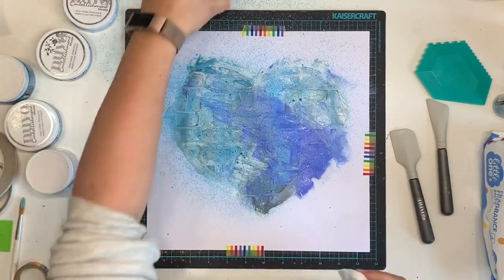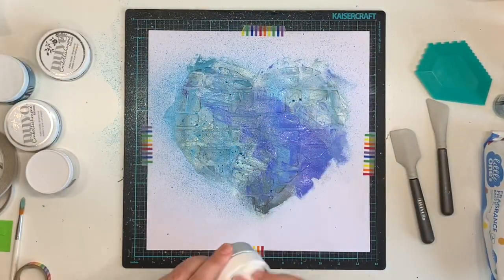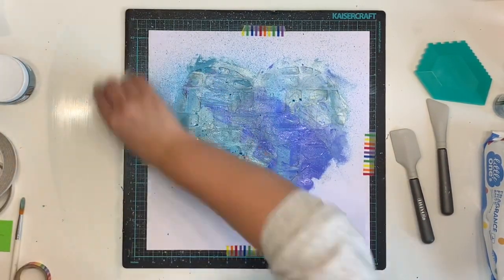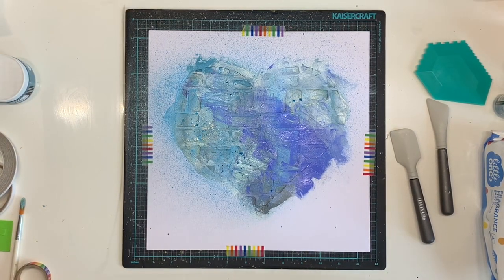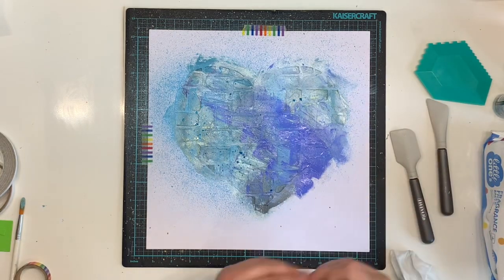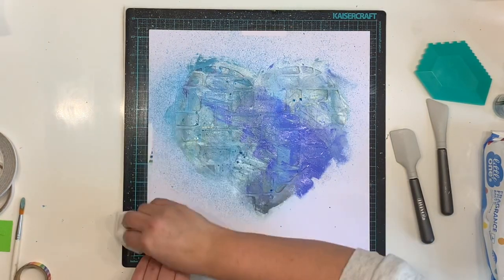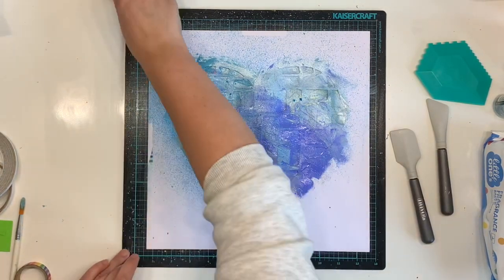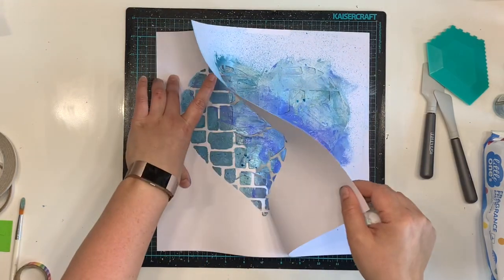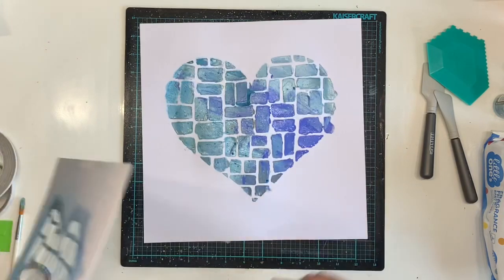You can see me here just spraying on mist, adding so much stuff - it looks like a hot mess right now but I promise once I lift up the stencil it won't. I'm quickly wiping off all of my product because the distress oxide mist went everywhere. Once I have done this mixed media part, the layout is very quick to come together. I did leave it to dry overnight - you wouldn't have to, you could use a heat tool, but I wanted to make sure it was nice and dry. There are a lot of layers - texture paste and embellishment mousse - it's quite thick.